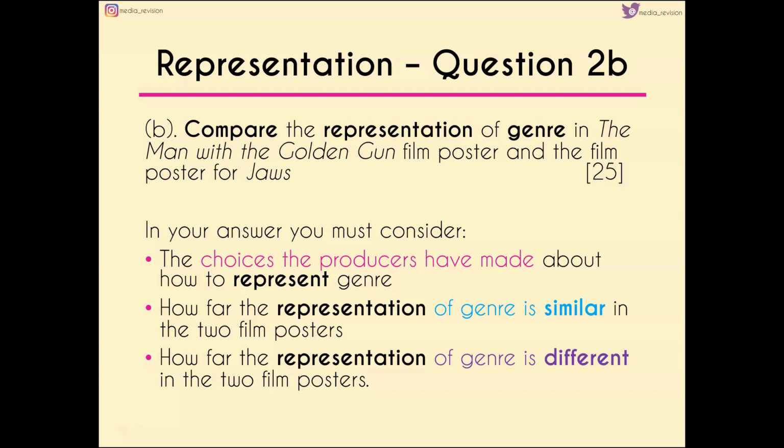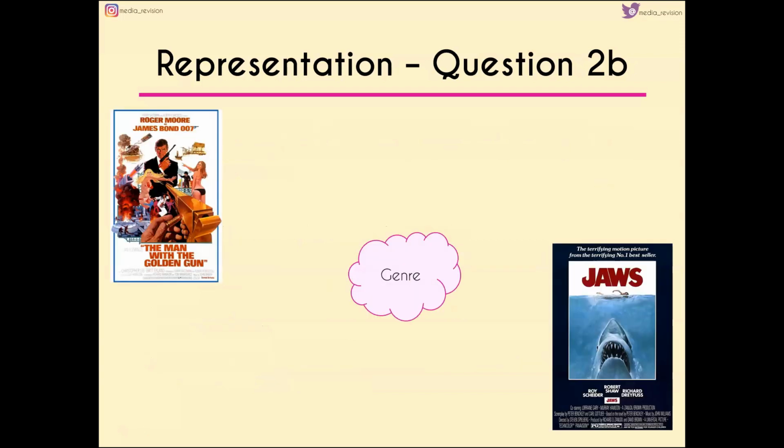If you only cover one of those, you are not going to get very many marks. In fact, you will limit yourself to half the marks as a maximum. Likewise, if you only talk about one of the products, if you only talk about The Man with the Golden Gun and you don't bring in Jaws, you will be limiting yourself in terms of the marks that you will be allowed. Now, I always tell my classes that it's really useful to plan for this question. It's worth 25 marks. Your English answers in your English GCSEs are worth like 24, 30 marks, and you would plan for those. So plan for this as well.